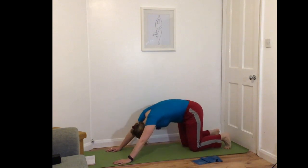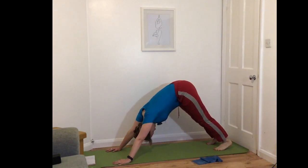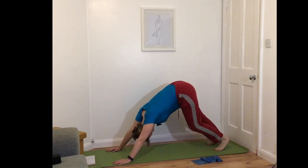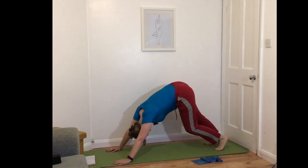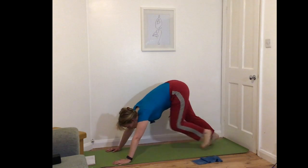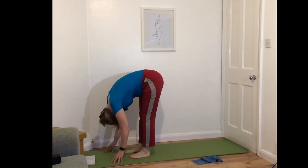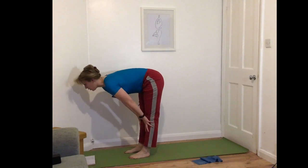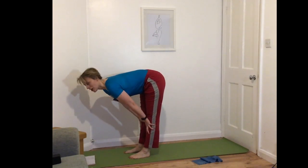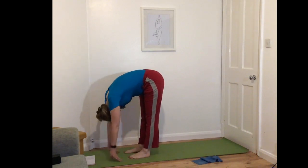And then bring the seat up to the sky into a downward facing dog. Pressing down through the palms. Pedaling it out with the calves. And then hop or walk to the front of your mat into forward fold. Let your head hang here. Lift into half fold, stretch out that spine. Exhale down to the mat.